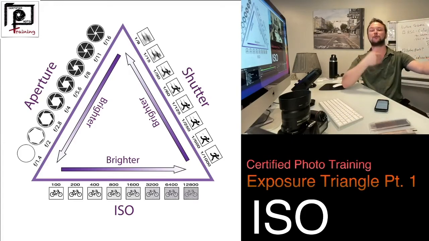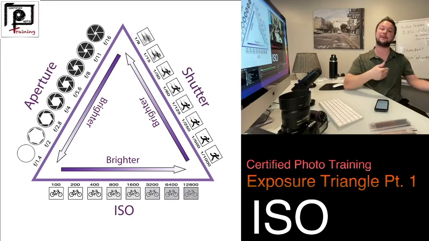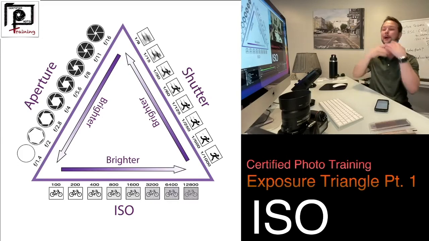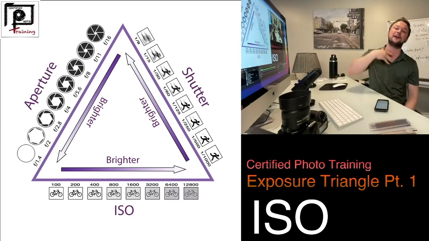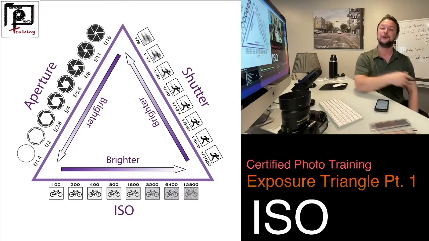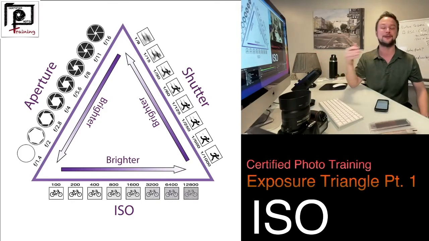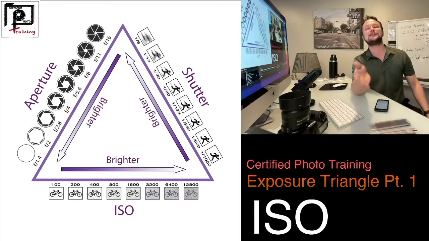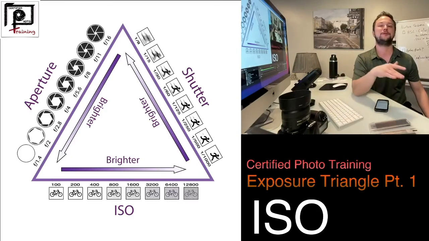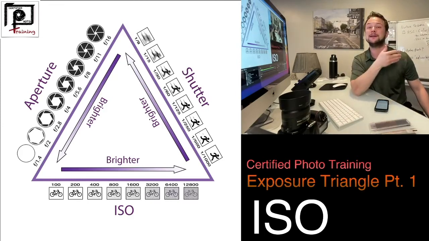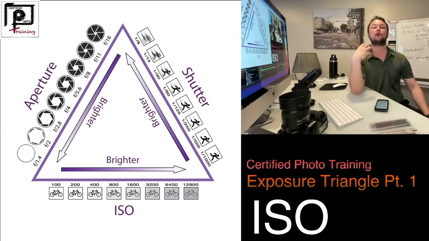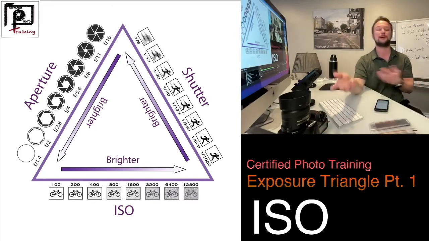Highlight to shadow is like a 300% difference. That's almost a 3-stop difference. So if you're photographing something that's being hit by direct sunlight on one side, you'll probably want to be at 100 ISO. But if you're photographing the opposite side of that person or the opposite side of that building that's in shade, you may want to be at 400 ISO, okay? It depends which side of your subject is being lit by what type of light, okay? So if your subject is being lit by direct sunlight, pretty much a dead giveaway you're going to be at 100 ISO. Because it's so bright, you don't need a lot of image sensitivity to pick up that light.